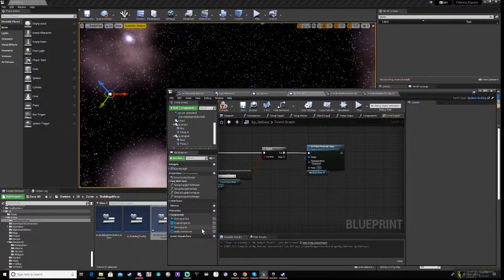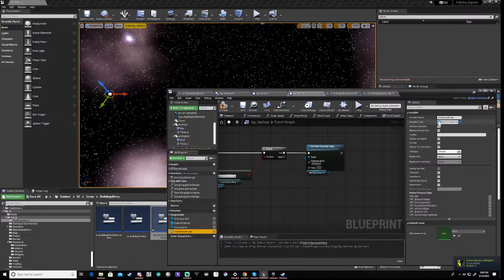there should be another material here. So we'll duplicate that, and this is actually going to be material red arrow.